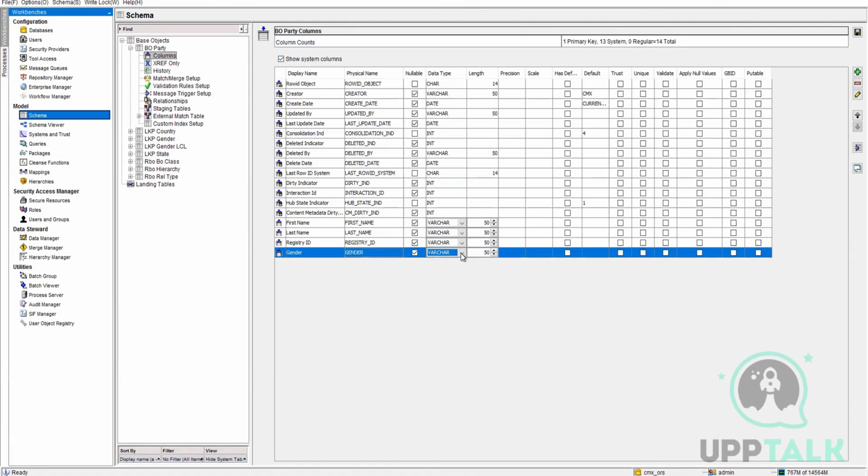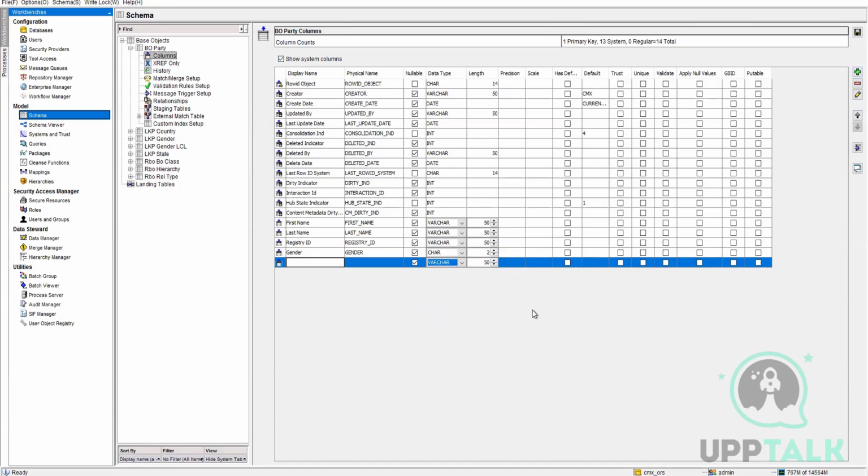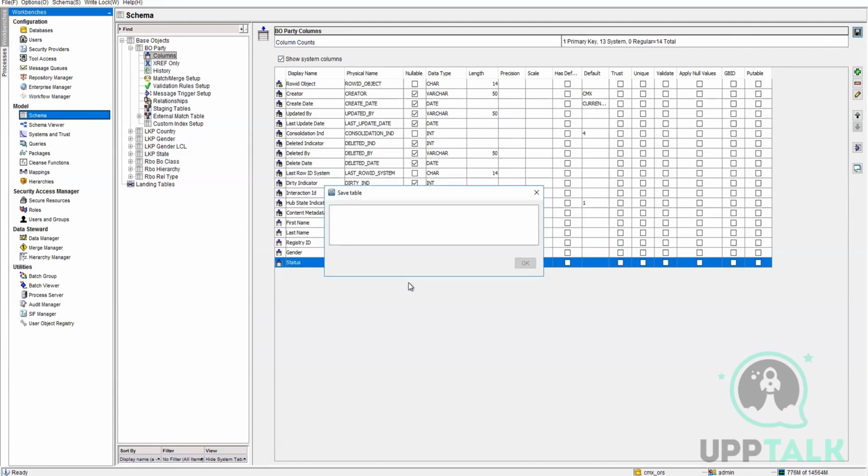Second, whenever you create a relationship, your data type and your length should be equal. Otherwise, you cannot create the relationship. I'll just save it, so all these attributes will be created accordingly.